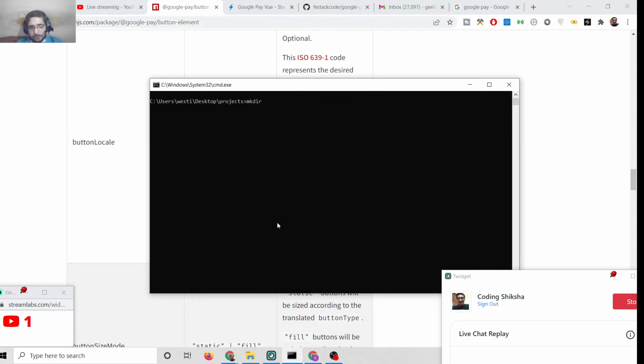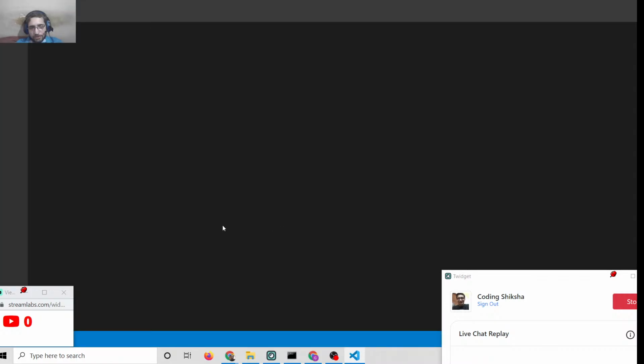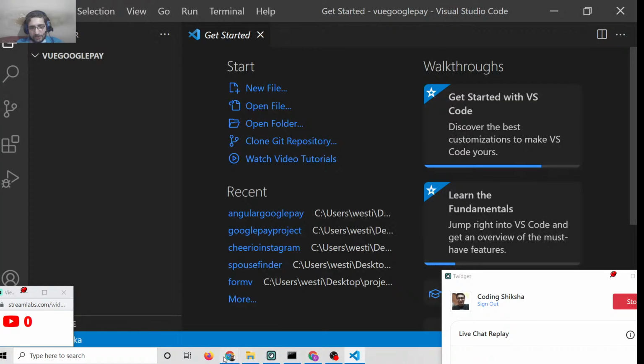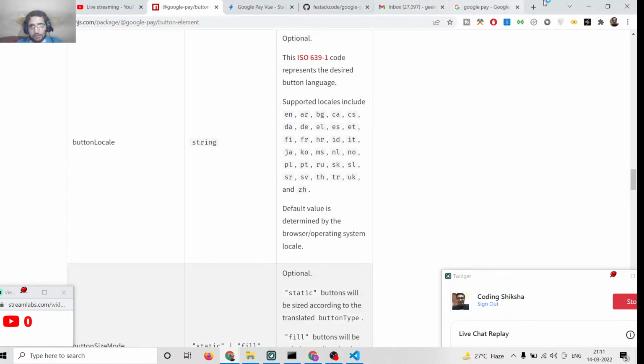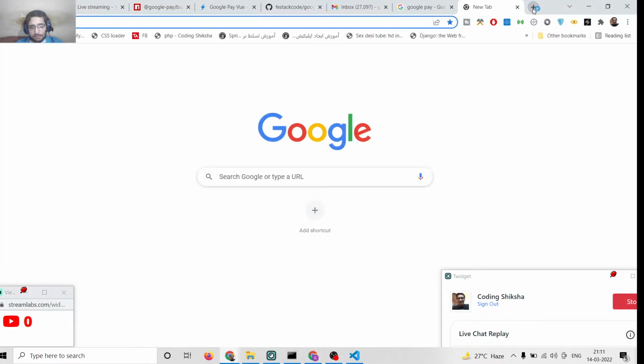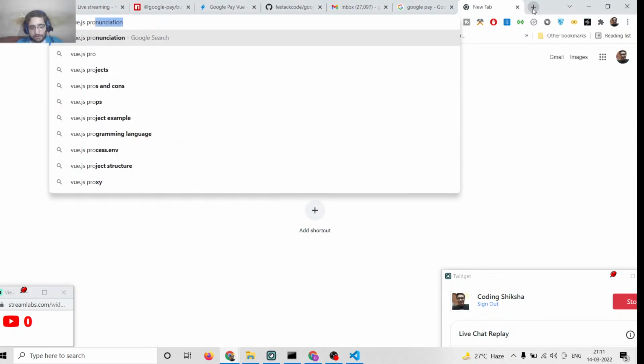We will make a new directory here which will be Vue Google Pay. I will go into this directory, and inside it I will first of all open the Visual Studio Code text editor, and right here we need to make a new Vue.js project.